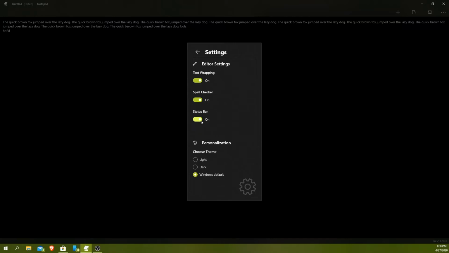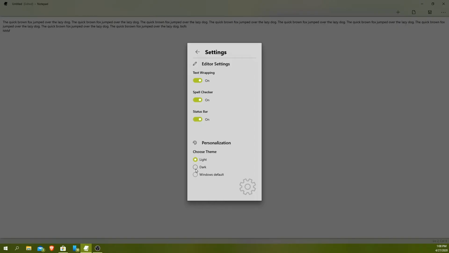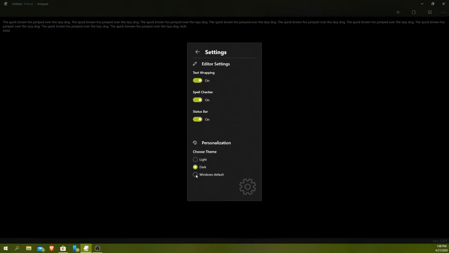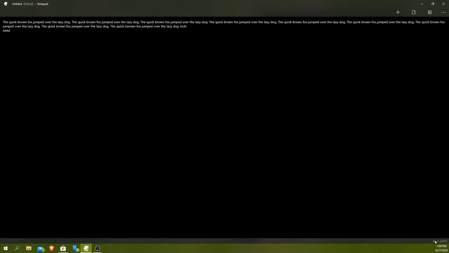And then you got your status bar. The status bar took me a while to find, but it's actually at the bottom right here. So if you turn it off, that thing at the bottom disappears. If you turn it on, right here, it comes back. So that's really cool. And then you got your light and dark themes, just like everything else. You got your light theme, you got your dark theme, and then I'm using Windows default just because I like all my programs looking exactly how it looks. So right here, this is your status bar. I was thinking, status bar, so it's up here? No, it's down below. So this is your status bar, and that's what happens when you check off status bar.